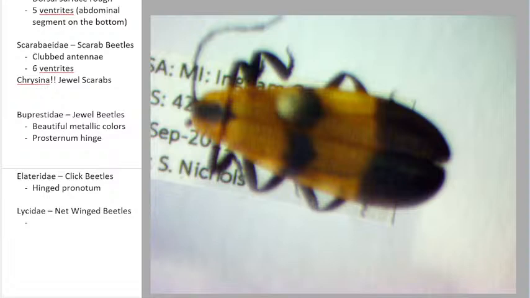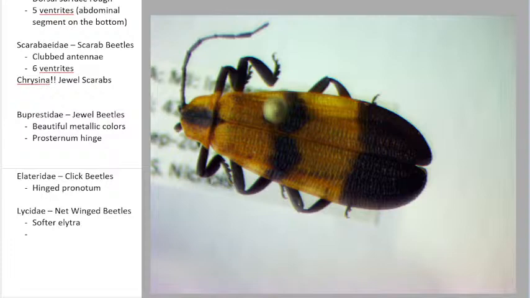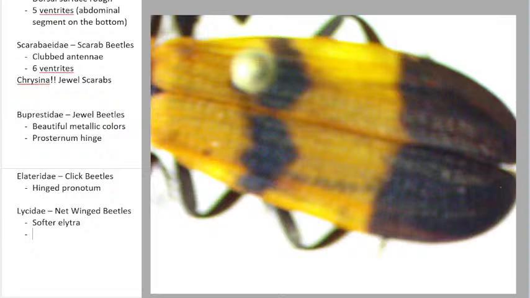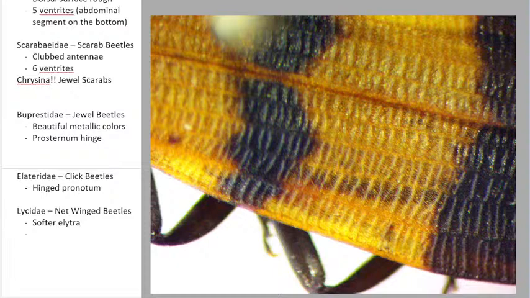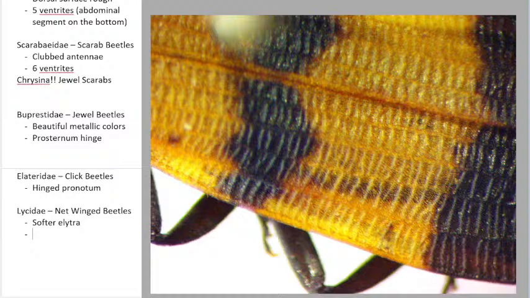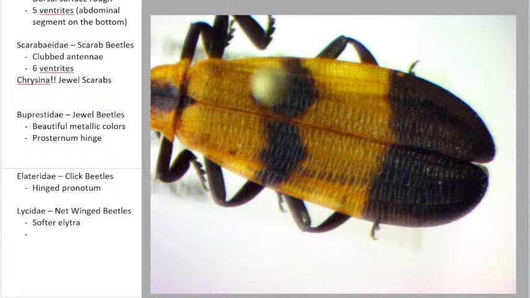So this guy, this is a net-winged beetle. A lot of times, they're going to have softer elytra. So instead of having those really, really solid, hard exoskeletons like you see in scarabs, pretty much all of the beetles we've seen so far had very hard exoskeletons. These guys are kind of soft. They have some characteristics even on their elytra. They almost look like their elytra have veins or net wings, right? But I don't think that those are considered veins. Anyway, you can see that he's orange and he's got those black tips on his elytra, those black tips on his wings. And that's going to be one of the big characters for these guys.